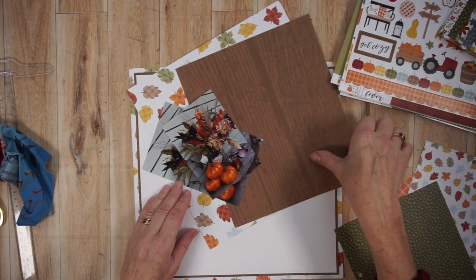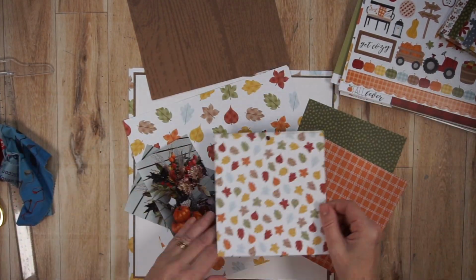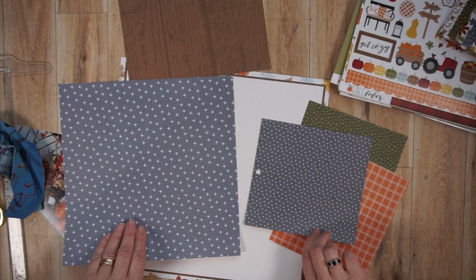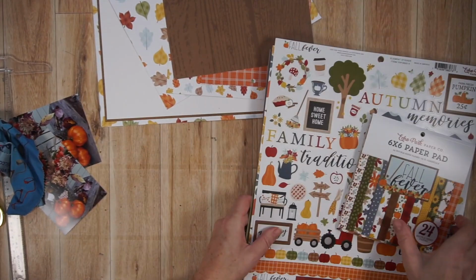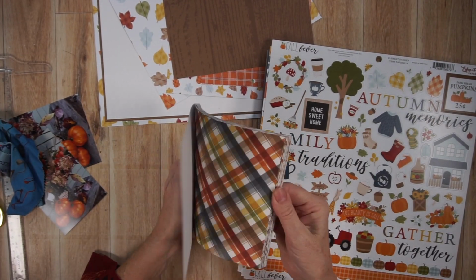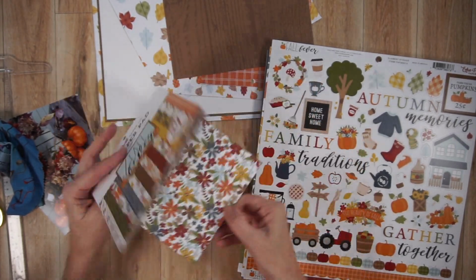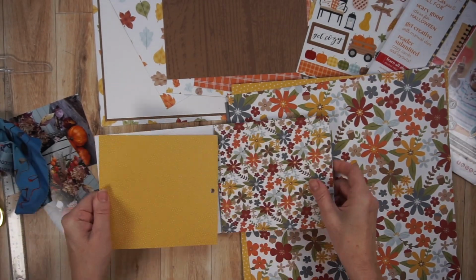Here's the paper I have. The first 2 came from behind the foundation page. I'm also showing you some paper that I selected from the 6x6 paper pack. And what I'm showing you there is in the 6x6 paper pack, basically it's the same papers that are in the collection pack, the same prints, only the scale is smaller. And I'll give you a better example of that in a moment.